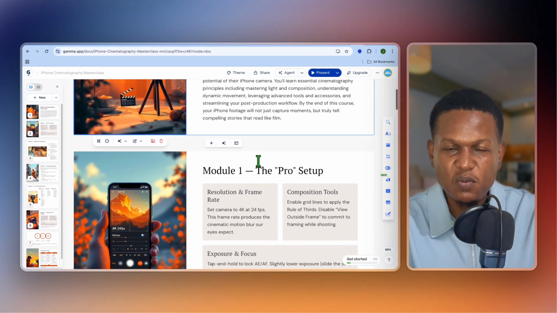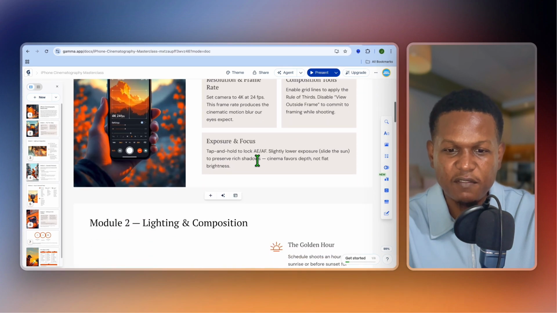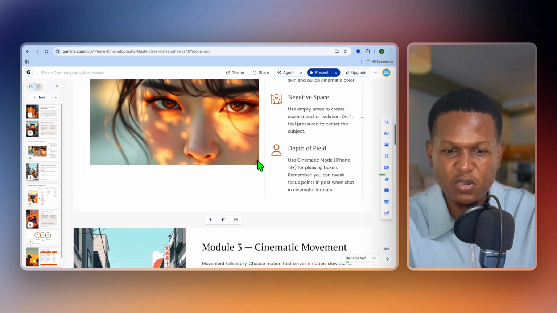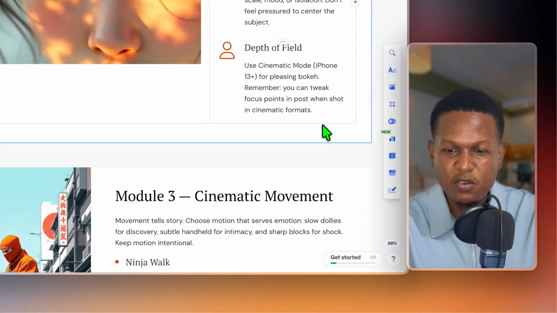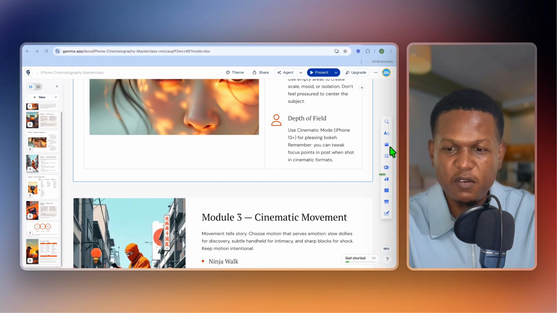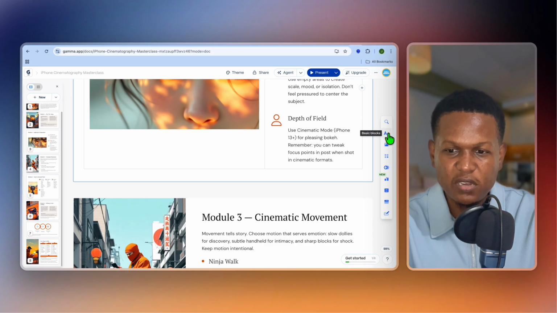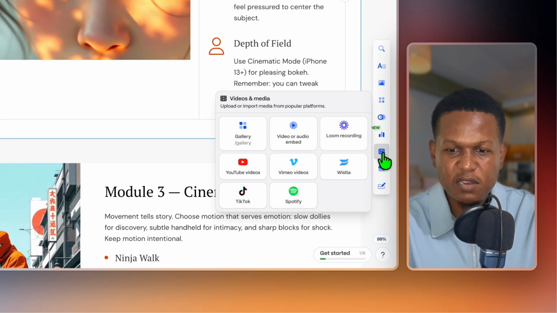If it is a case that you would like to, for example, add in a video, so let's say we were to scroll down and we would like to add a video right here. All we'll need to do is we could go over to the right hand column. From the right hand column, you can see different elements that you can add. First, you have the option to add text, you can add images, and then from there you have the smart layout option. You can also add cards and graphs, and you can see the videos and media. We are going to select videos and media.